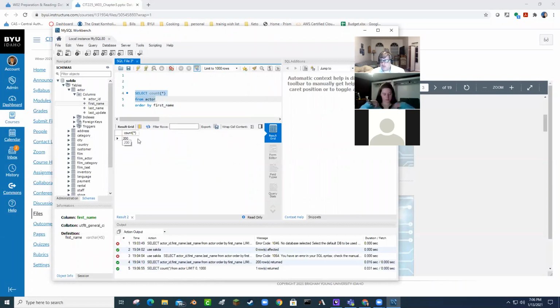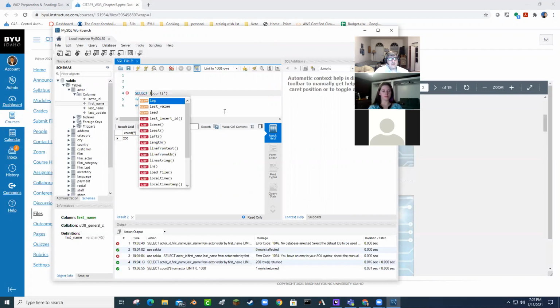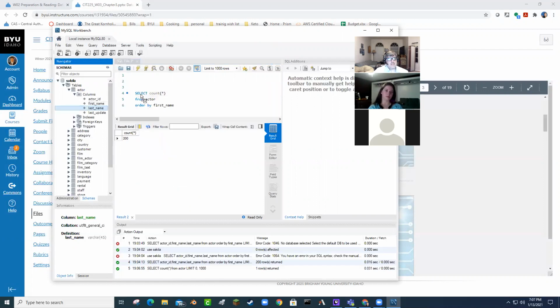So that's considered an aggregate function. Let me see what else we could do here. Here, this is a good example. We'll do last name, count.